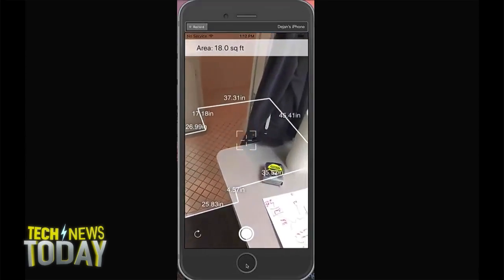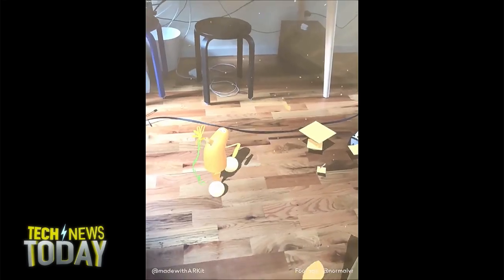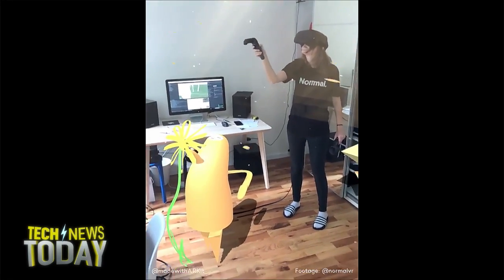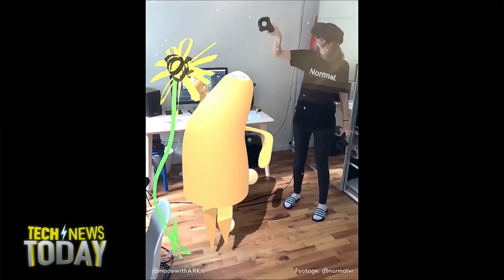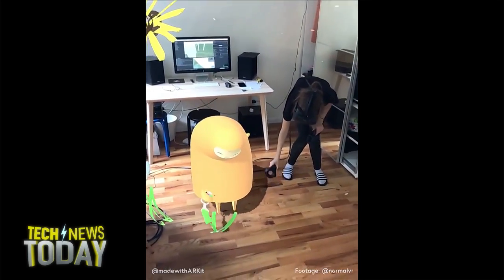I'm amazed by all of this. I like the practical stuff, as you said, and I like the impractical stuff, like being able to look out onto a man-made lake and see the Titanic floating by — I think that was in this article. Or painting. The one thing from this article I couldn't really get was someone developed an app where you could see your food before you ordered it. I don't think we need that. When I saw that I was kind of like, no, let's look at some other cool things, because that's a little silly.